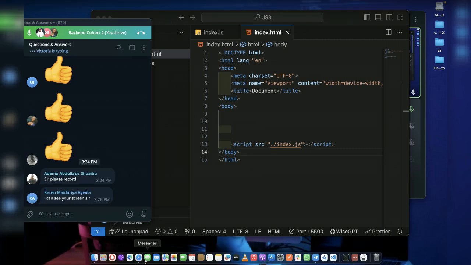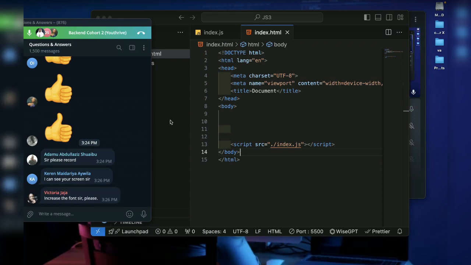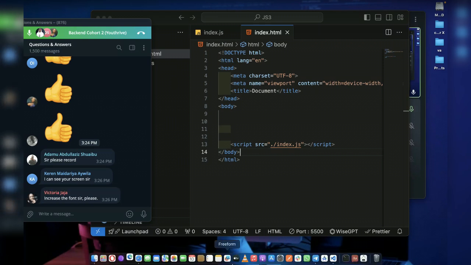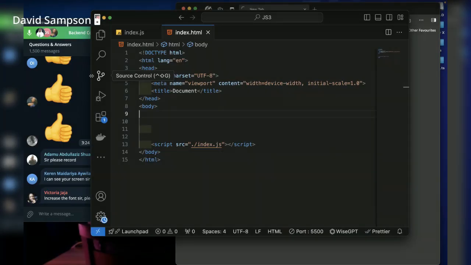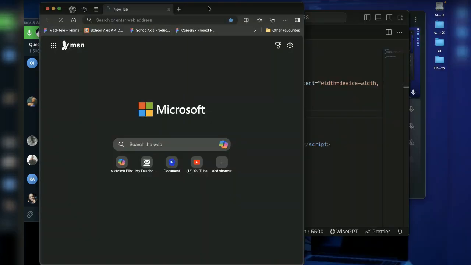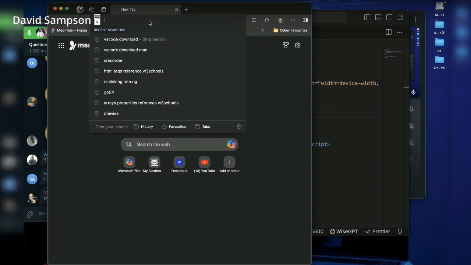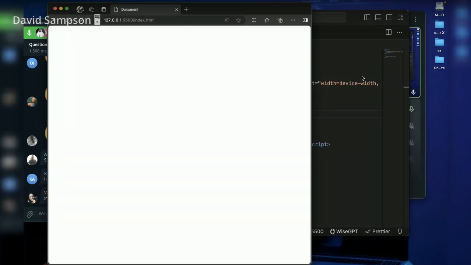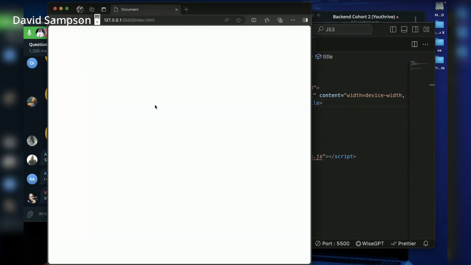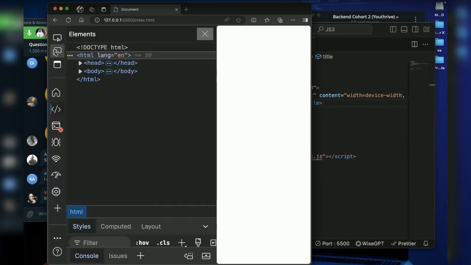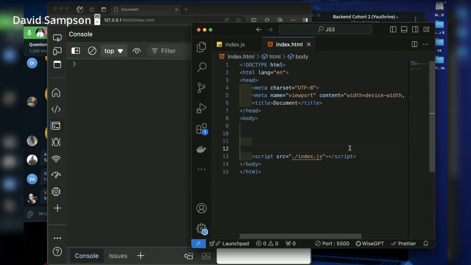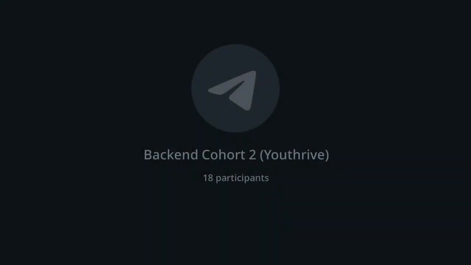Okay, so let's continue. Okay, is this font not okay?